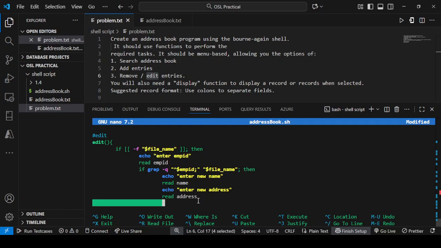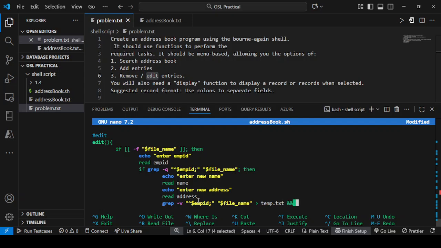In order to remove those records, I'll copy the records that do not match the pattern into a separate file. So here I'm taking the employee ID and then the file name. Basically we are checking for records that do not match and saving them in temp.txt.